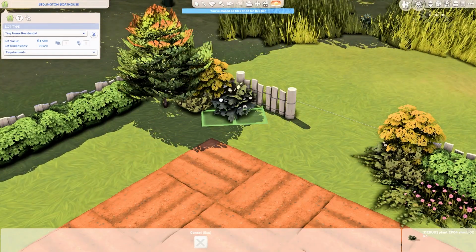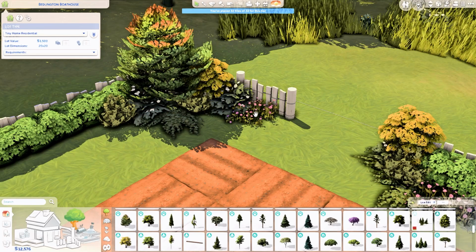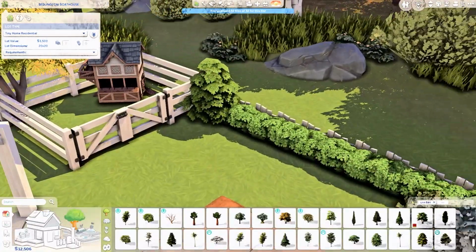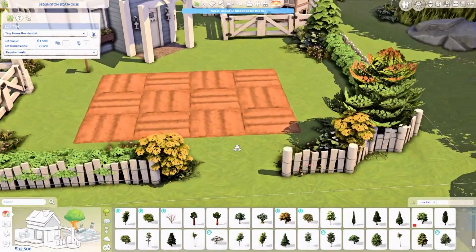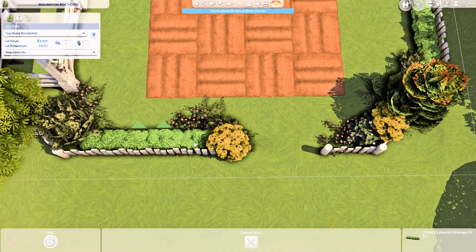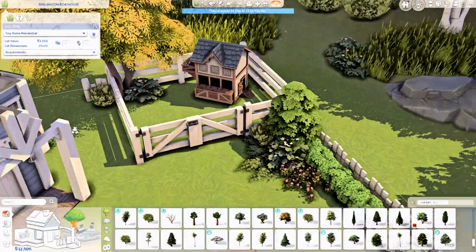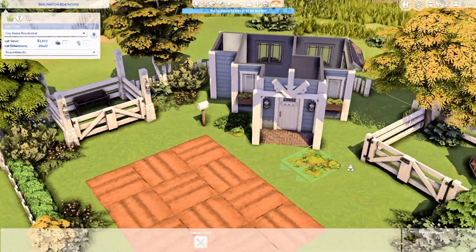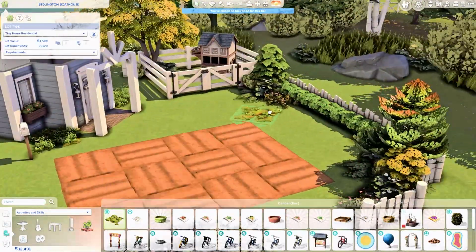But yep, for the exterior, I went with this blue siding from the Horse Ranch expansion pack. And I used these doors and windows from Growing Together. And I think I chose the cream color for those doors and windows. And I think it just looks really good with the blue. And I just really like the exterior a lot. I think it fits really well with the coastal theme that I was going for.